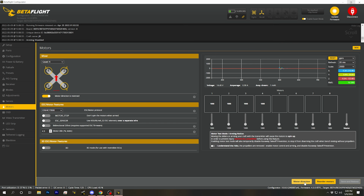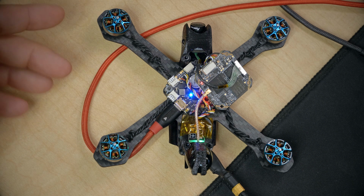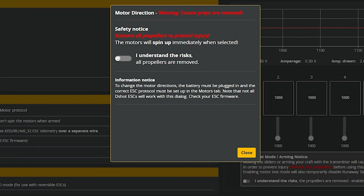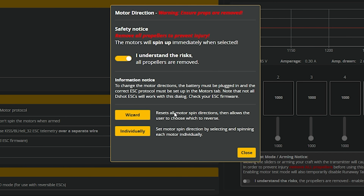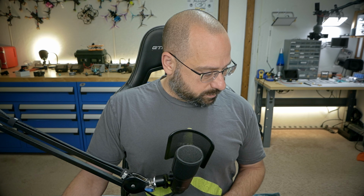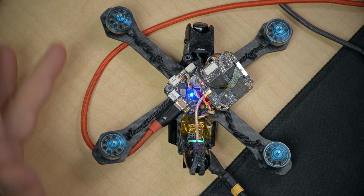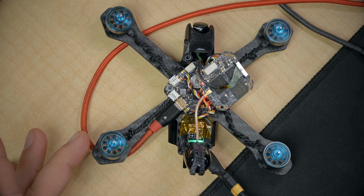Next, we're going to do motor direction, and you will have to do this because all these motors are wired the same. As far as I can tell, there's no left-hand or right-hand motors, clockwise or counterclockwise. But again, this is going to be super simple. We'll just hit motor direction. I understand the risk, and we'll just run the wizard. We'll spin the motors, and we'll check the motor direction. And I think the simplest way to do that is just to approach the motor from one side and see which way the quad moves.